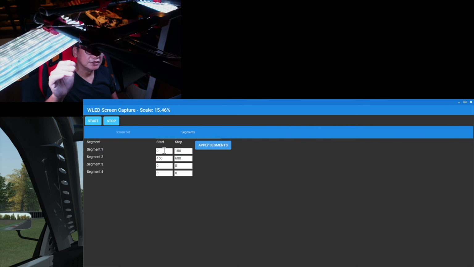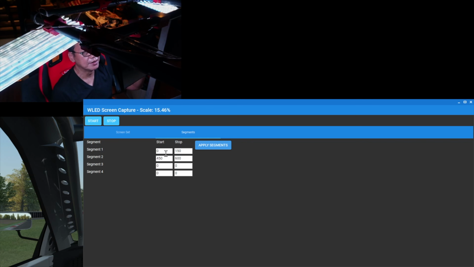So anyway, each of these panels I assign to a segment. In this case, I have 150 LEDs here, so it's 0 to 150. For segment 2 right now, I am actually using 4 channels in my WLED controller, and I happen to connect this left LED panel to my 4th channel, which currently is configured to start at 450 up to 600.